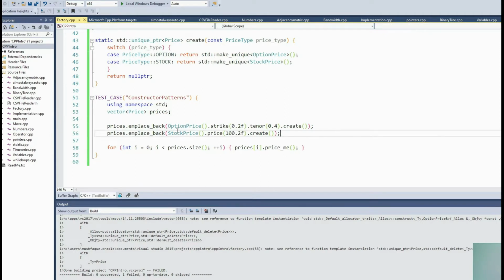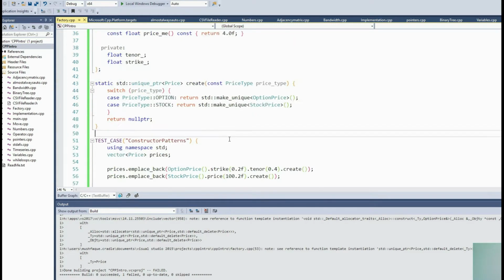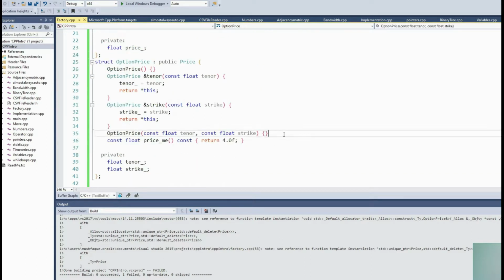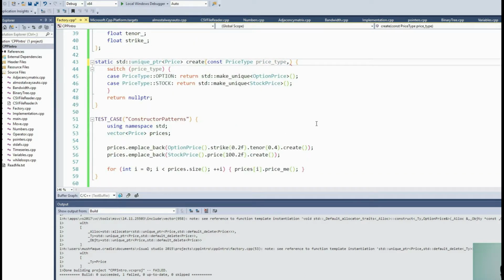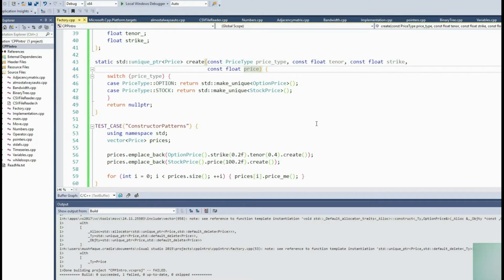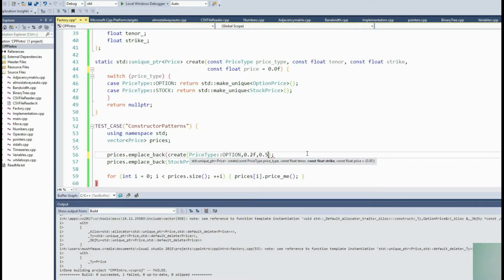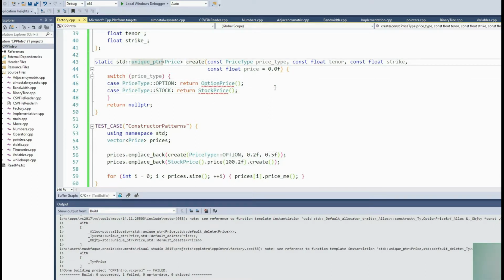I like this fluent style builder pattern, but it does give us a problem here, as we now have concrete objects of price and option price and stock price, and not pointers to the instances, so we can't put these into a vector. Adding some extra parameters, adding some default parameters onto the create method don't seem to help either. It just gives a very messy interface.